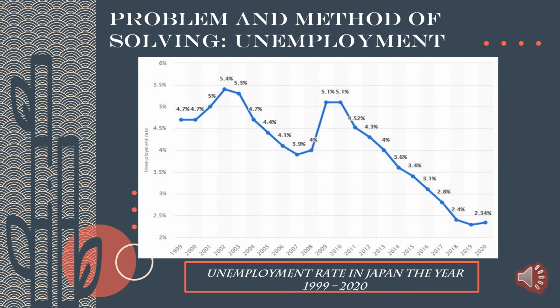This is the unemployment rate chart in Japan from the year 1999 till the year 2020. Japan has lower unemployment than the other major industrial and rising countries. The Japanese labor ethics are world-renowned and linked to a strong commitment and ties to the company. Competitiveness among coworkers and loyalty to the firm are prevalent and encouraged, and working hours and overtime are considered excessive. Death caused by overwork in Japan is known as karoshi.